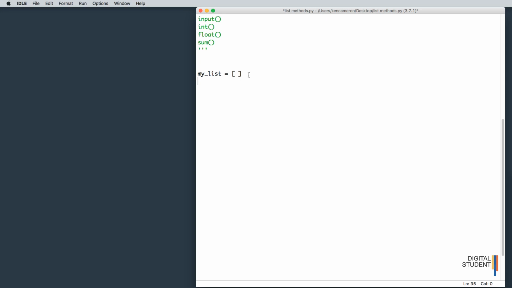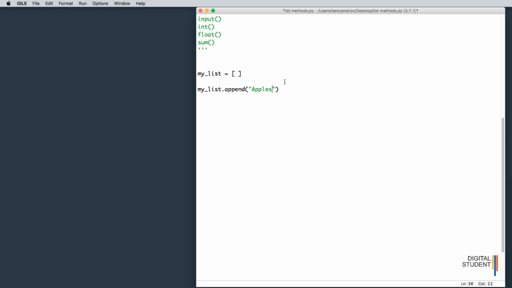So now let's append something to my list. I'm going to say my list dot append. And then it's these closed brackets, and then we need to tell it what we want to append. We can append any kind of data object. The first data object that we're going to append is going to be a string. So let's just say apples, and this comes straight from the W3 example here.